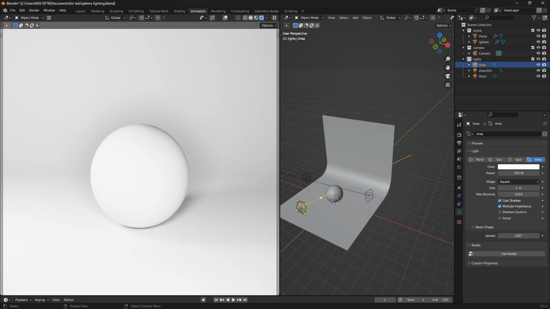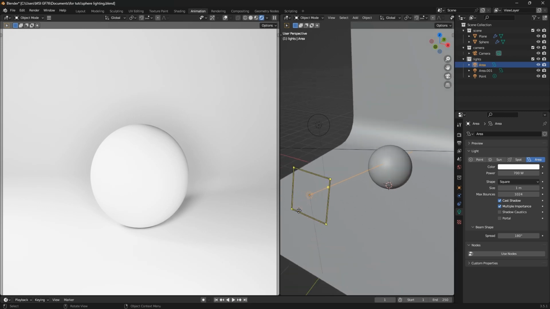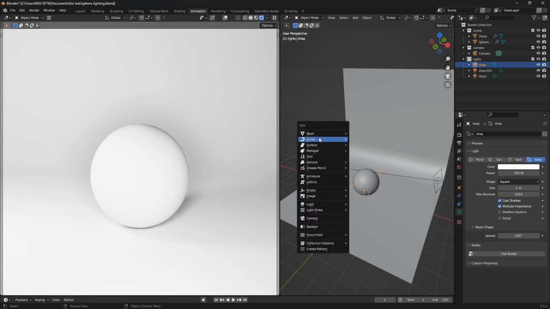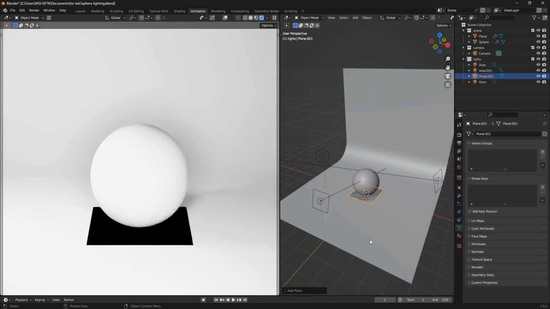In Blender, you need something that will cover this and make it a little bit soft. I will be using a plane for that. So create a plane, move it here.